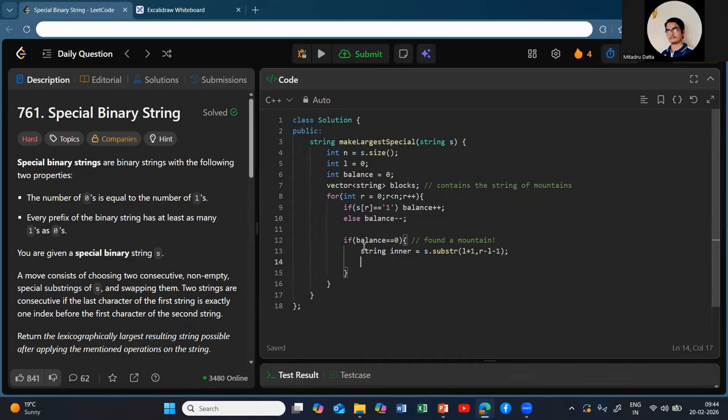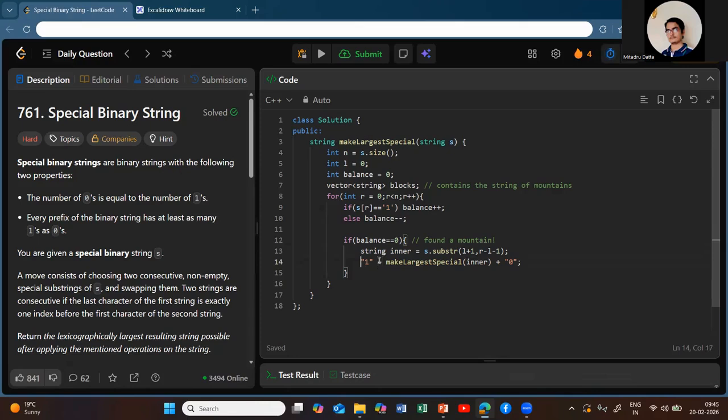So I am just passing the inner things. This is just for the recursive purpose, and I want to simply calculate in a recursive fashion and insert into the block. So I can do something like makeLargestSpecial, and I have this inner variable which I will pass. In order to get the string directly which I want to insert into the block, I put a 1 before and a 0 after it.